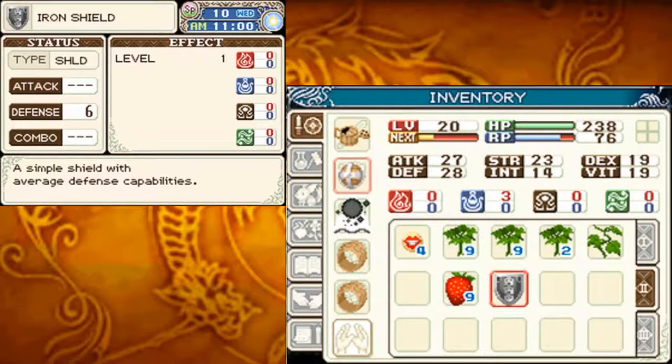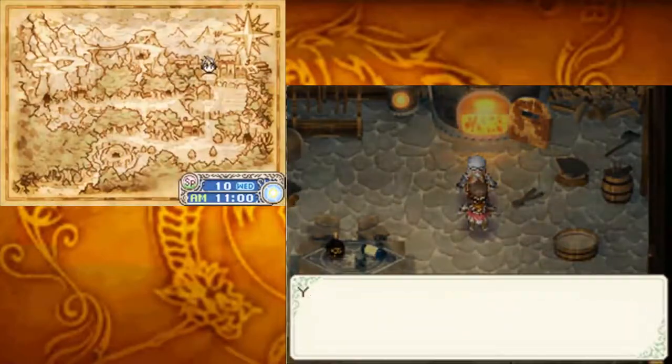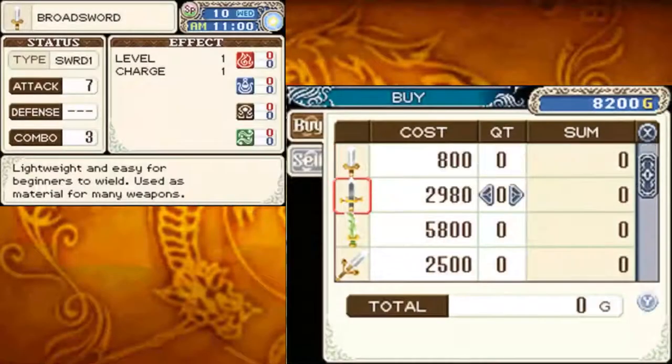Okay. So this will give us 6 defense. You got business here? And that means we can just sell this back to him.